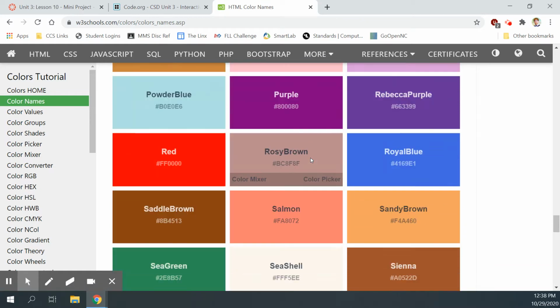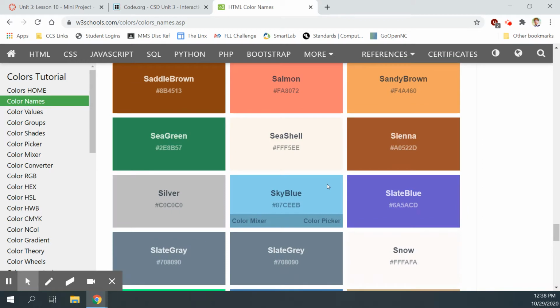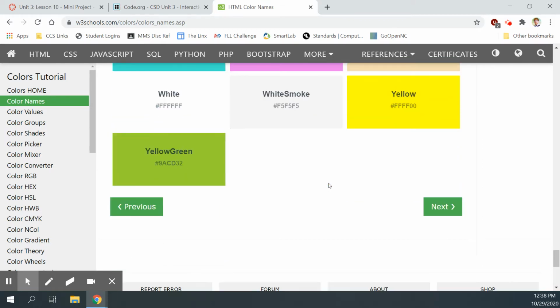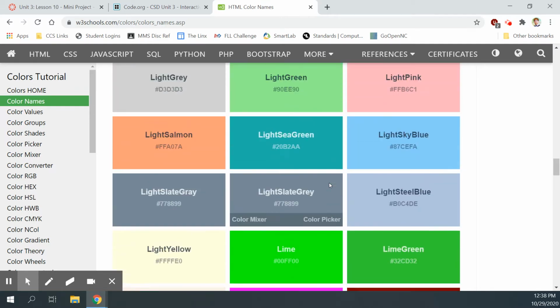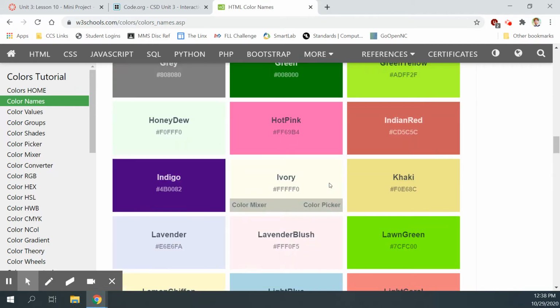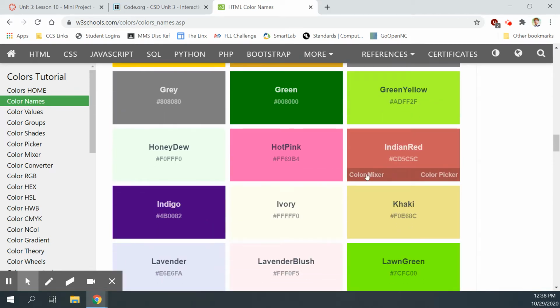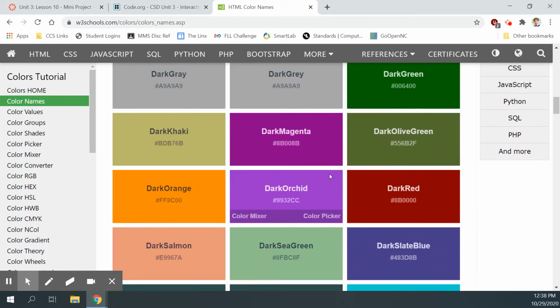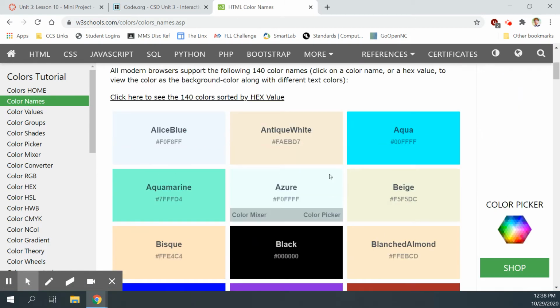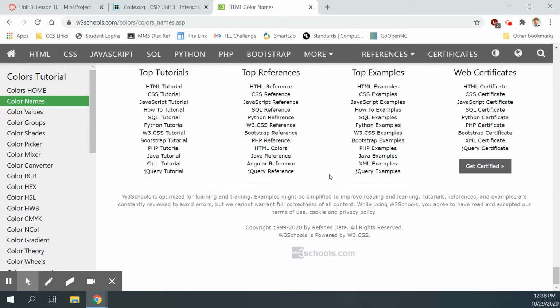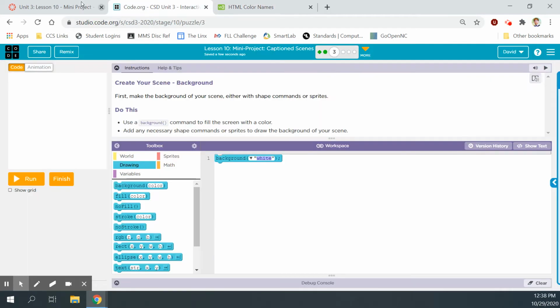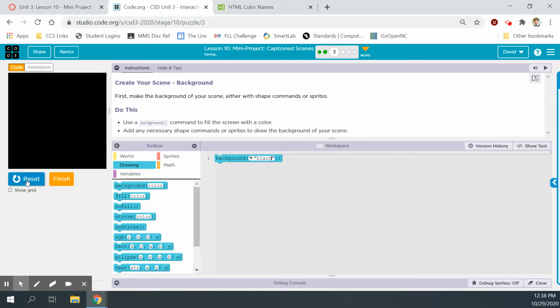For my background, I kind of want to do a space scene. So I'm going to do like a dark purple. That indigo might work. Or maybe just black. Yeah, let's just do black. So BLACK, run it. Now I've got a black background.